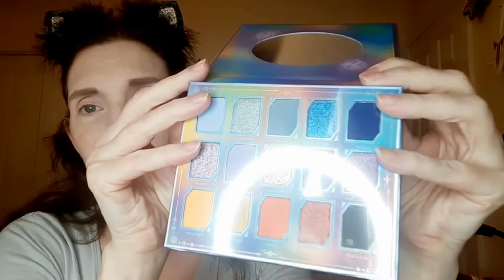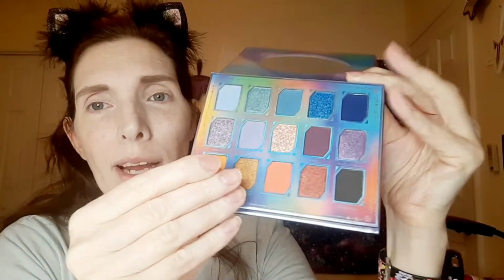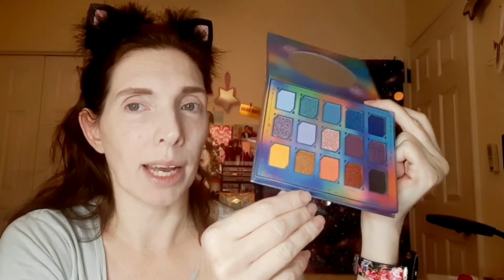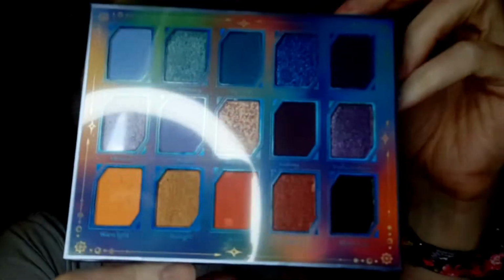This is what the outside packaging looks like. And there are the eyeshadows. This is the one I kind of want to play with today. I am not sure what kind of look I want to do, but I do want to play with this. Just something soft maybe, because I'm just going to be going to pick my daughter up from the babysitters. It does have a mirror. I'm sure you guys have seen all that on Miss Allie's channel, but just a little closer look.